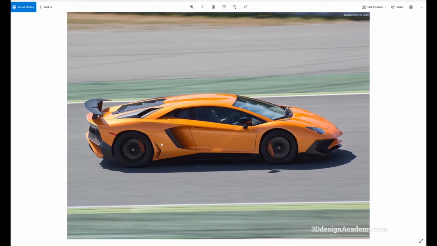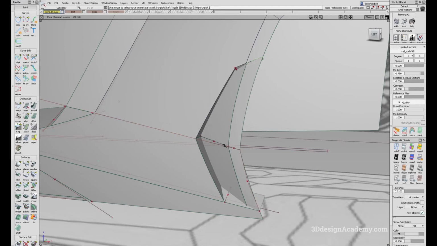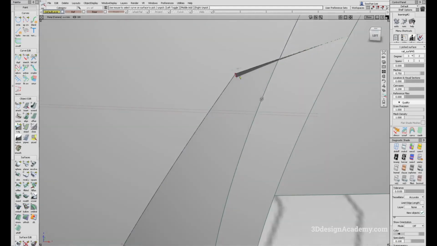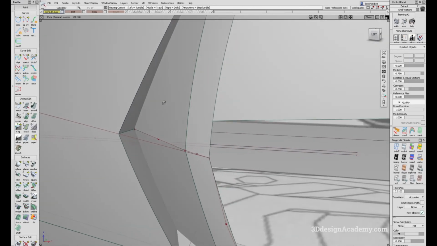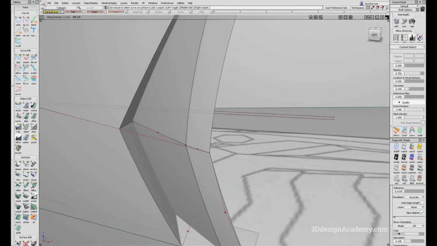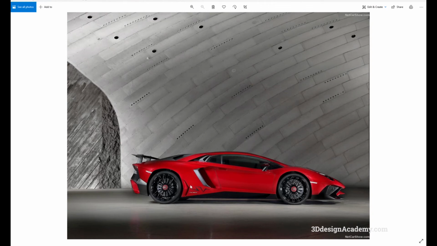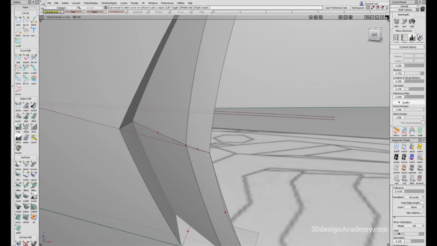Now from the side view, well, this is actually not the best perspective. So let's see, I'm going to find a different image. Yeah, I do definitely think that this needs to go in. This opens up quite a lot, but the top one doesn't. I'm going to see if I can find a different side view and see if it can find some more details. Maybe that was the best one.